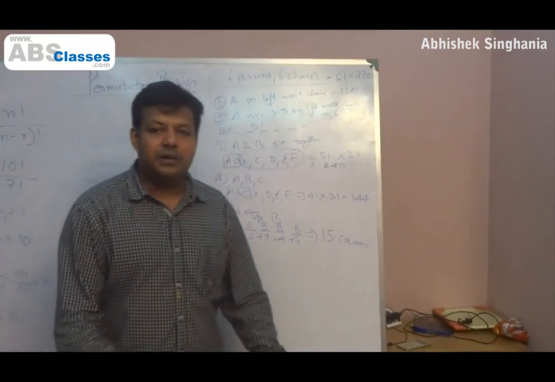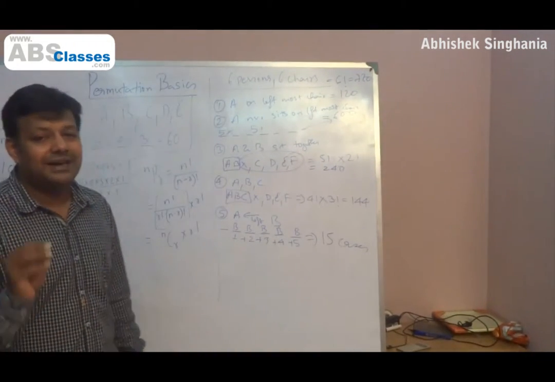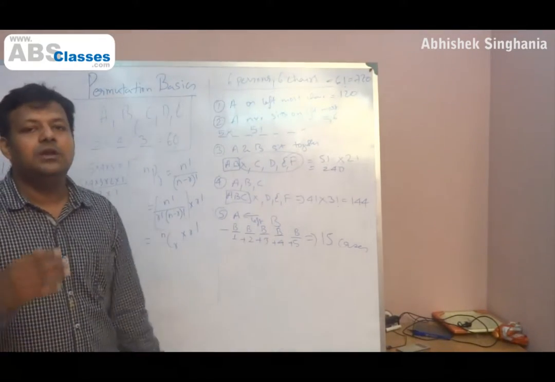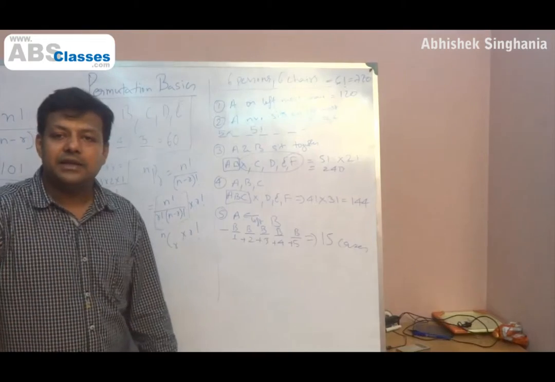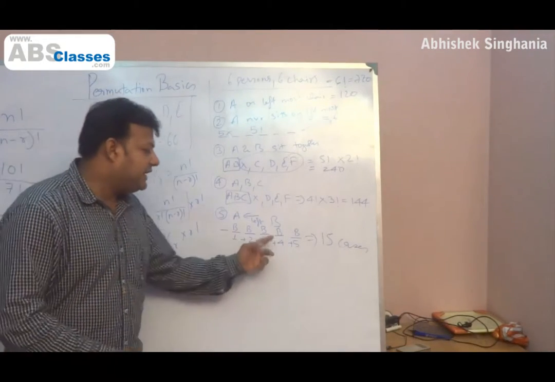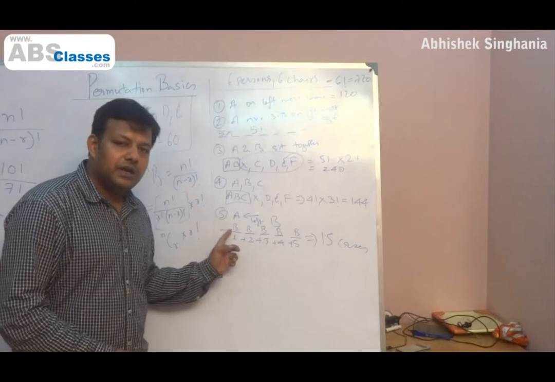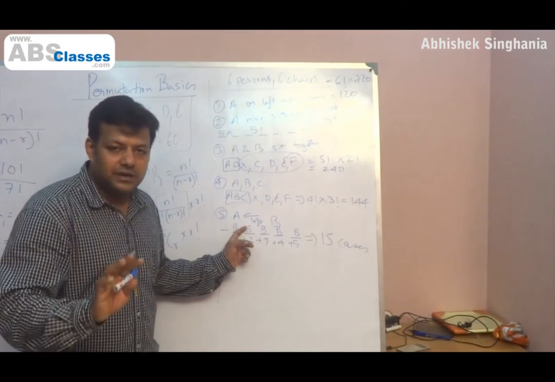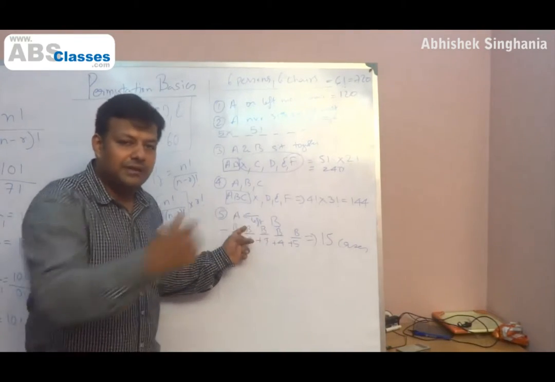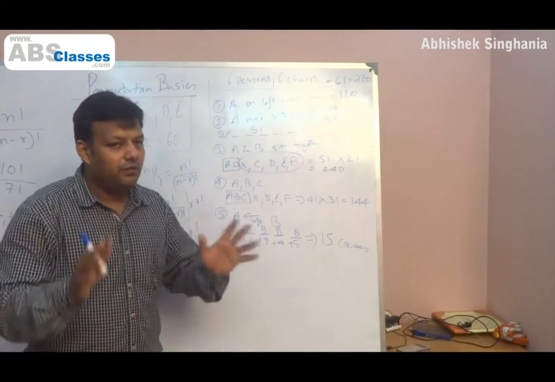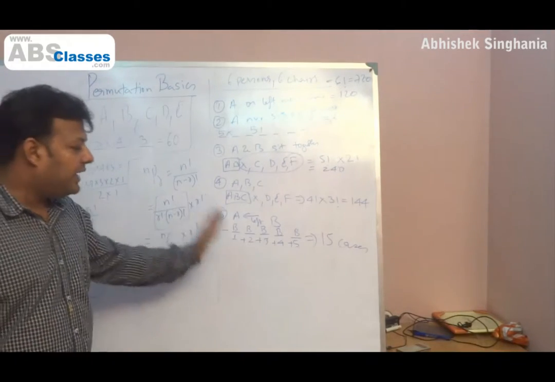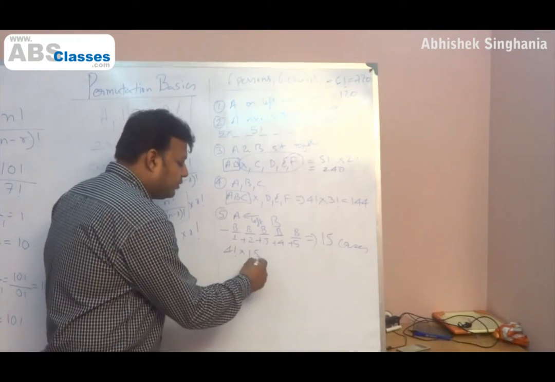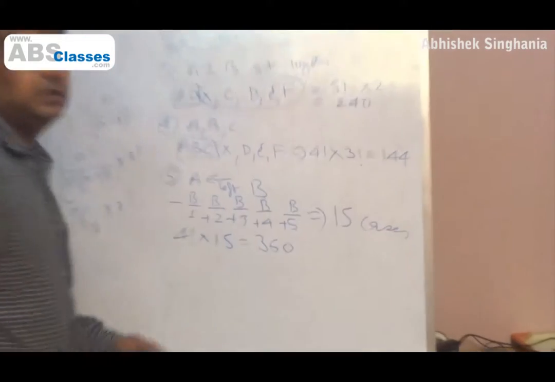But let's not forget the remaining 4 people also. They also play a critical part in the story, though they are just standing idle. These 4 people will take their 4 chairs in 4 factorial ways in every single case. Just think of it. If B takes this chair, A can take any chair to the left of B, 3 choices and all. Whatever chair he takes, there are 4 chairs vacant. They won't remain vacant because the people who are standing will take those chairs. In how many ways? 4 factorial. And that will be true for every single case. So my answer will be 4 factorial into 15, which is equal to 360.